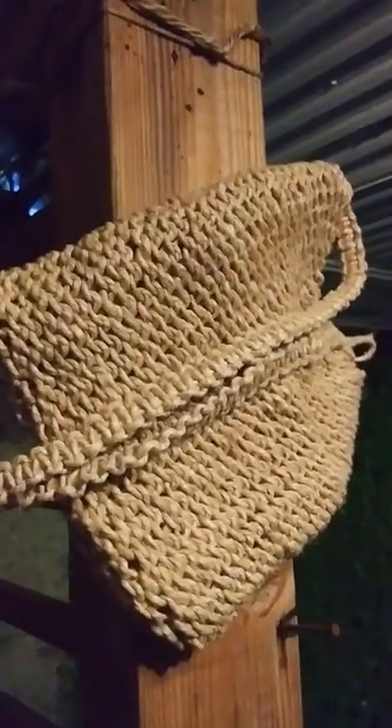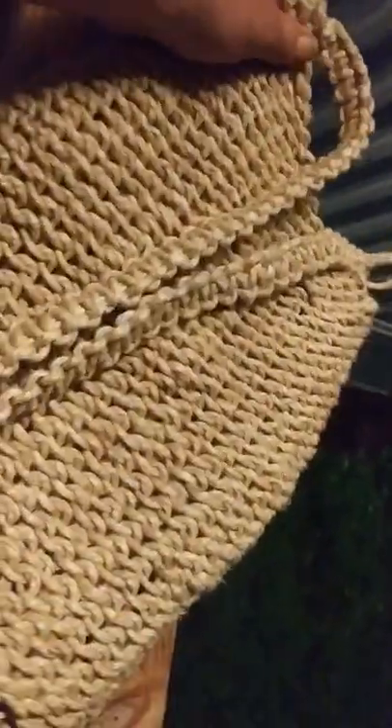There is some stretchiness to it. So that's one finished bag. I'm going to do some more — I don't know if I'm going to videotape me making the bags or what — but this is one bag that's finished. It's not just a bag; it's something that lasts a lifetime.